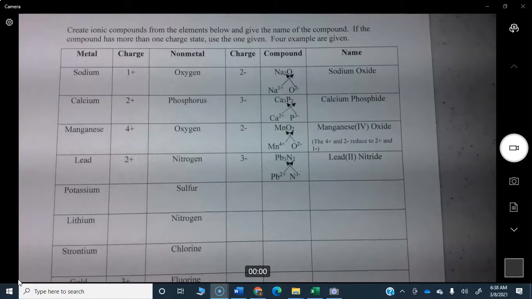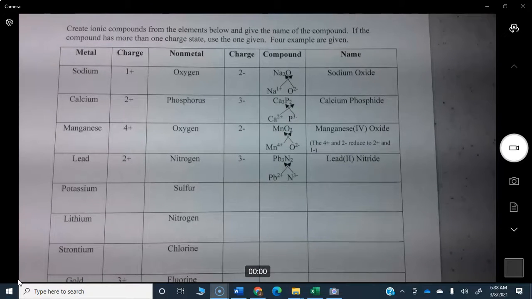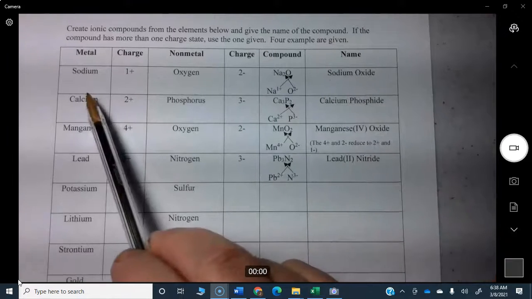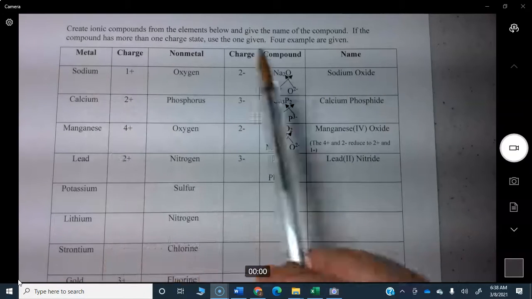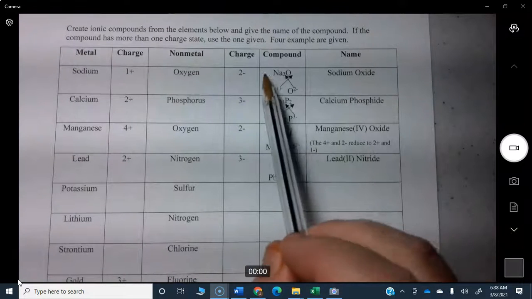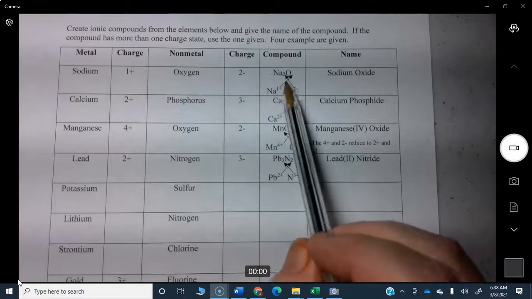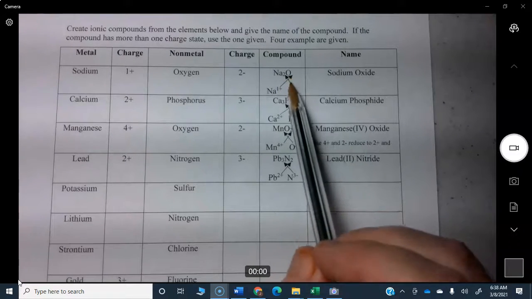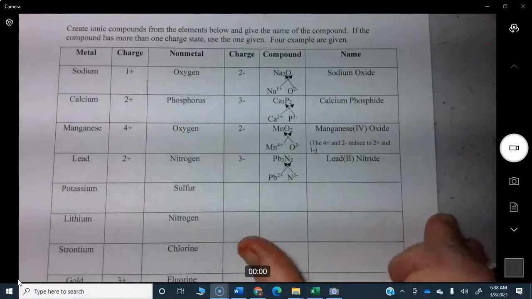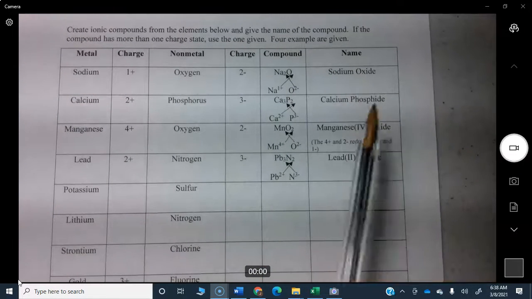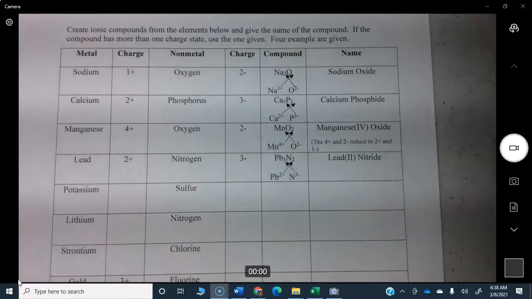An ionic compound needs to be electrically neutral. So that's how you get there. And this would be called sodium oxide. You don't change the name of the cation, the first element, and you change the name of the second one to -ide, oxide. You notice you don't use the prefixes for ionic bonds. It's not disodium, and it's not monoxide. That's only for covalent bonds. For ionic bonds, they name them differently. So it's sodium oxide.